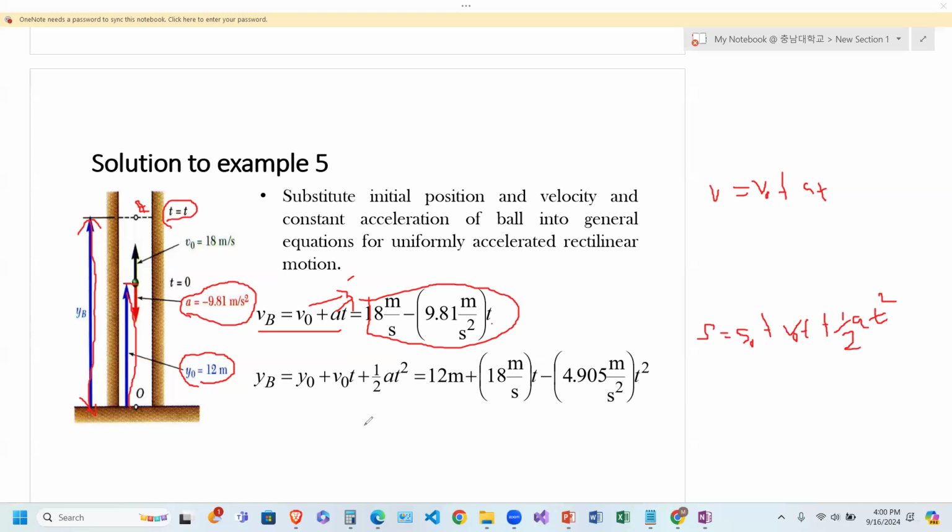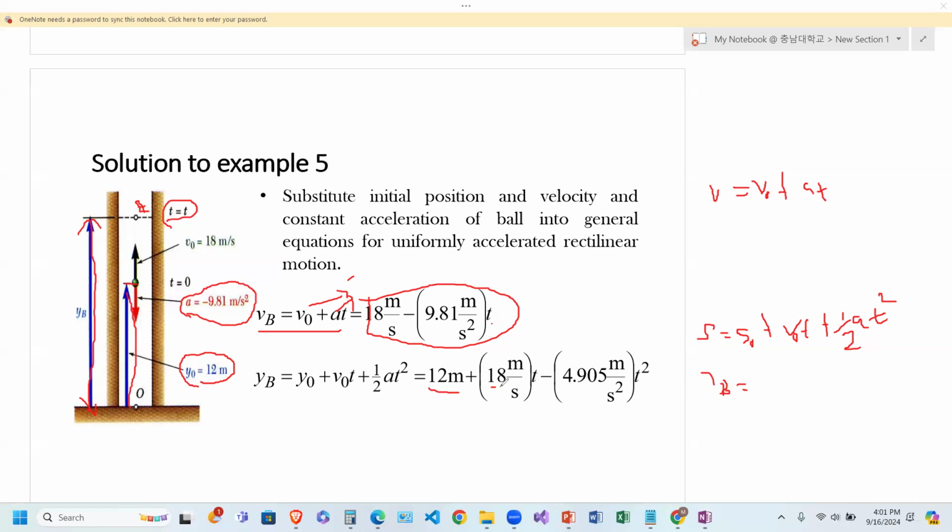So now, that's what we want. We have this distance, we don't know it, but we want to know at what distance these two get into contact. Remember, we have our initial distance, y naught, which was 12 meters. So we want to find the YB, which represents the S. Our YB would be given by our S naught, which is 12, plus our initial velocity of 18 meters per second times the time, which we don't know.